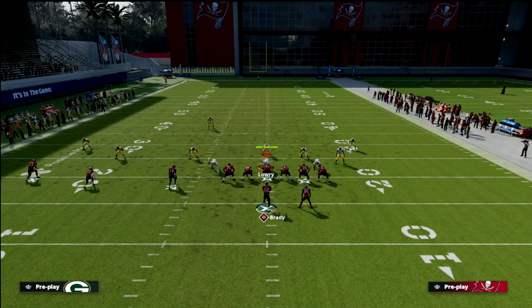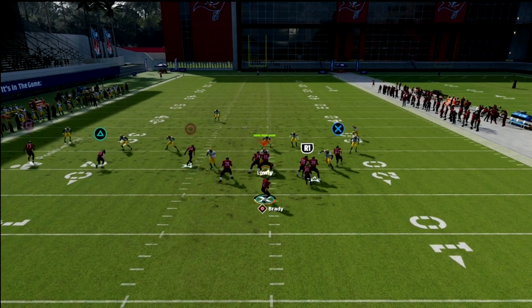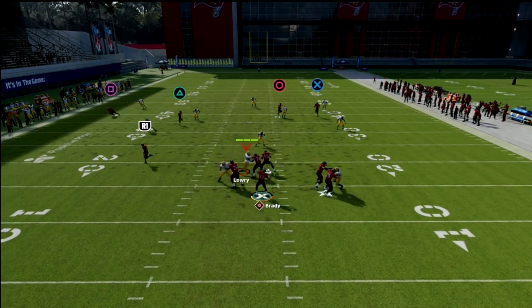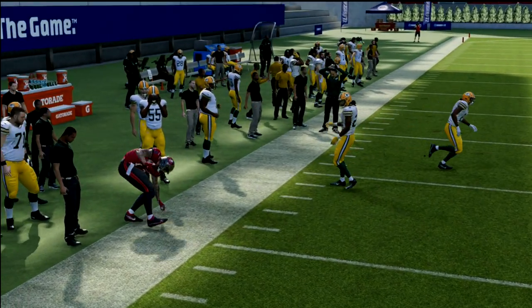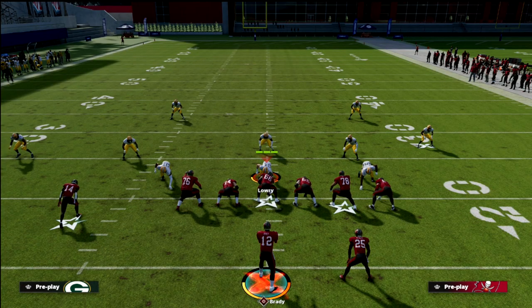The other thing that I really like about this cover three coverage here is you're going to see that this comeback route, just pass lead that to the outside, and oftentimes it's going to work essentially like a deep, deep out route on this play. Let me show you that one more time.